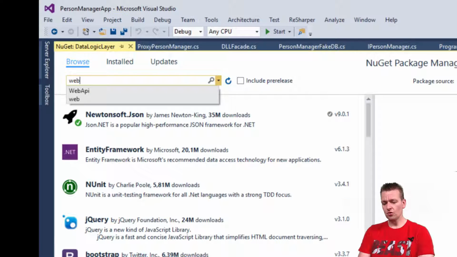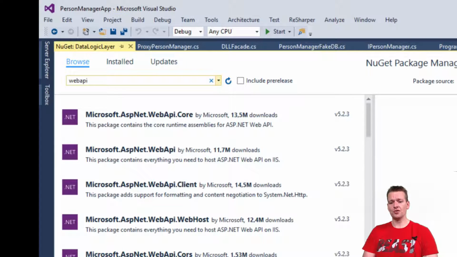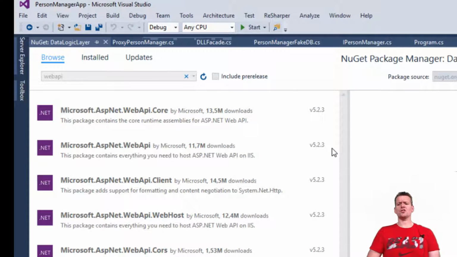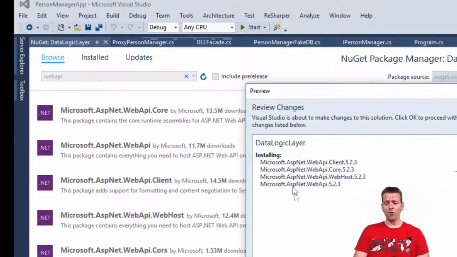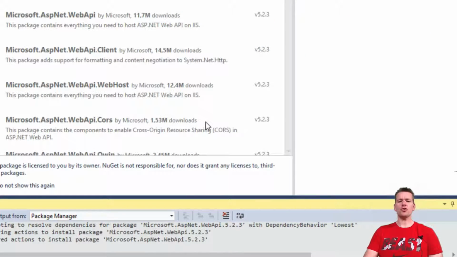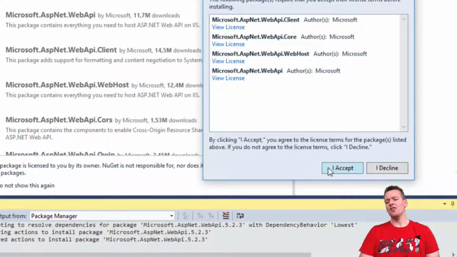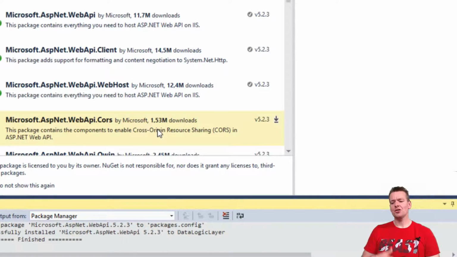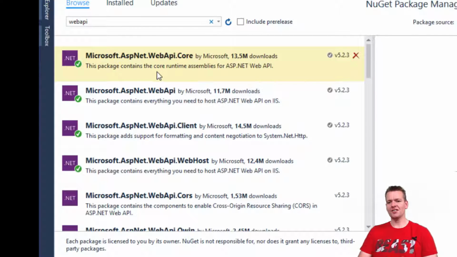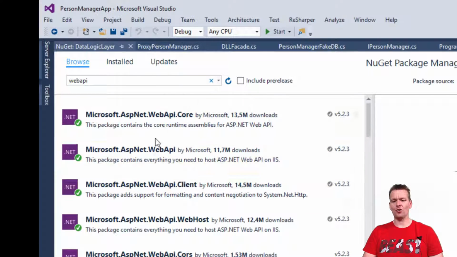The other package you don't know about is the Web API, so I'll search for that. Here we have one called ASP.NET Web API, and that's the one you want to install. It's going to install actually four different packages that we need to work with the REST API that I built. And again, you don't have to understand this. The NuGet Package Manager will come back later, so we'll use it more and more. I just want to give you a quick preview of how powerful it is to use a package manager that can download an entire package with four dependent packages in a single click. So let me shut this down.